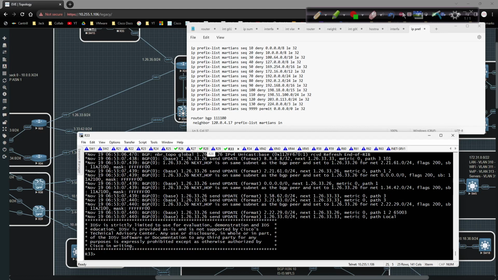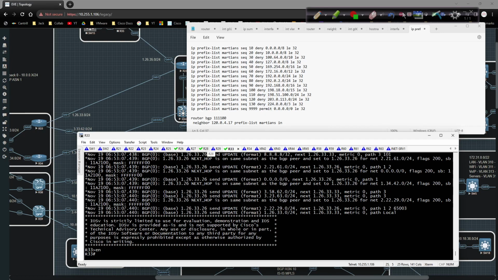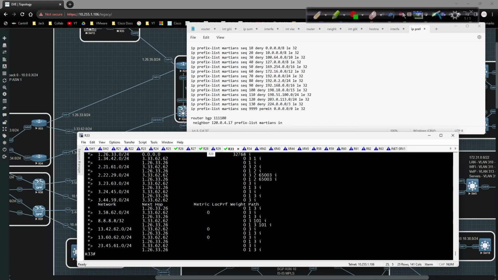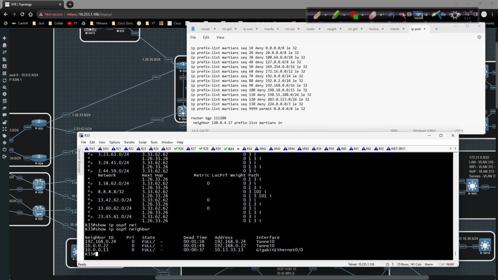But look here. Show IP BGP. I have a bunch. Okay, so he's not learning anything from internally, which is actually kind of funny. I'm not sure why. Show IP OSPF neighbor.